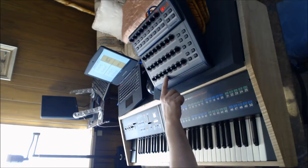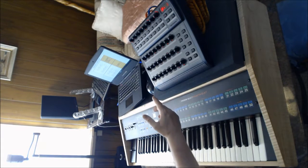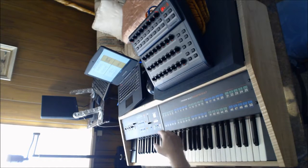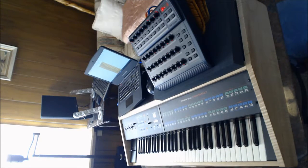But the thing is, when you have mod select printed under one of these knobs, like let's say I want to change what modulates the cutoff. Well, let's get to the mod select page, let's make sure we're counting them right. There are 16 different things that you can modulate the cutoff with, and there are three choices. There are three ways you can modulate that cutoff. So you can modulate it with the LFO and then adjust that.